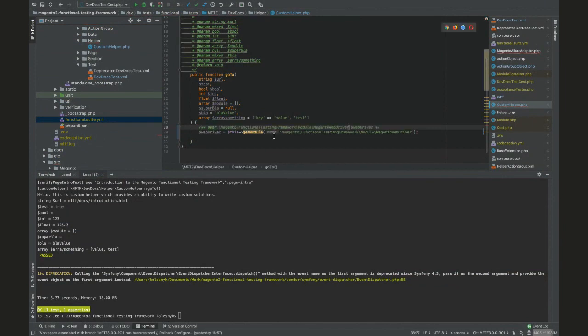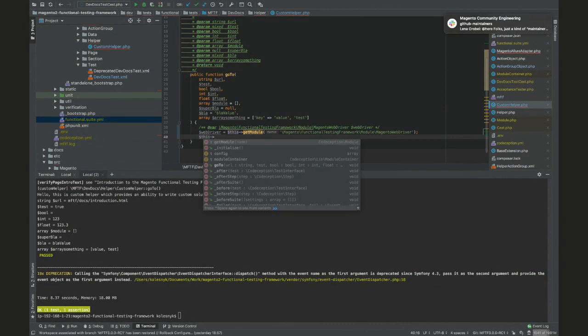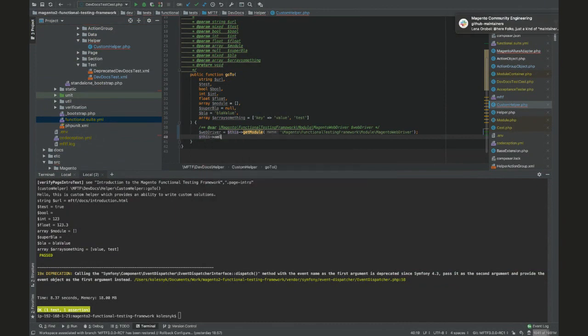I will specify that our WebDriver is Magento WebDriver. Next step, I will try to go to this one URL, and I will put here the URL we get from our arguments.